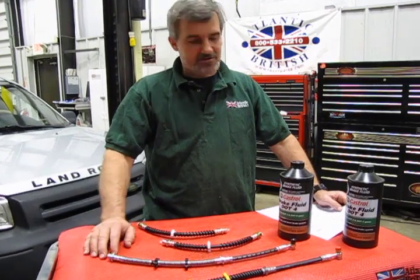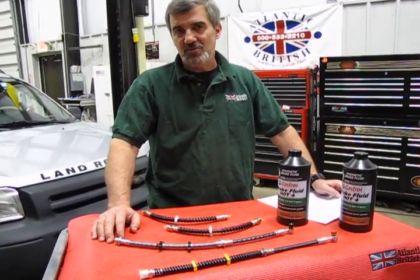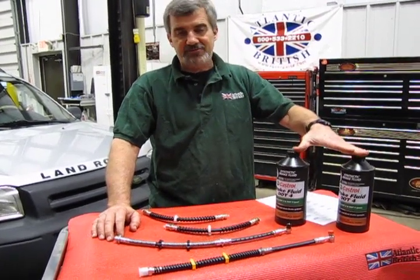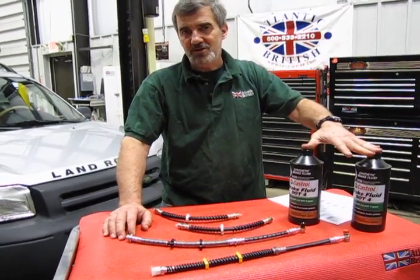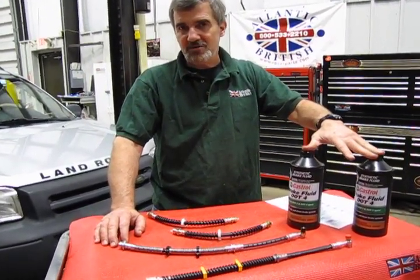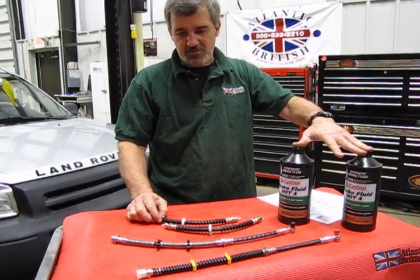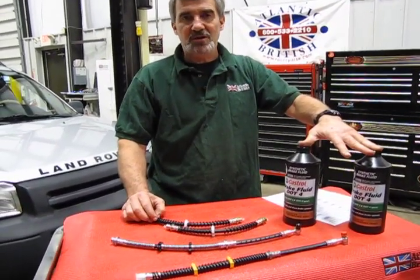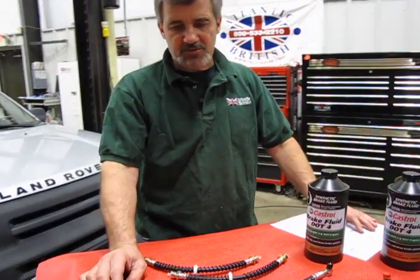This particular kit is for the 02 to 05 Freelander. This is the front and rear brake hoses along with enough brake fluid to do a complete flush on your brake system. Now this is a recommended service every 105,000 miles. These hoses do, over a period of time, break down. The coating, the rubber, does end up drying up. You can get cracking. So it is generally recommended that, especially with brakes, you want to do these on a regular basis. And again, every 105,000 miles is a good mileage.